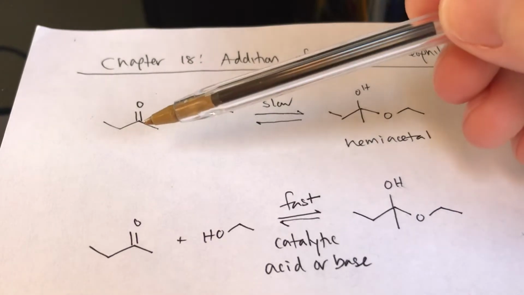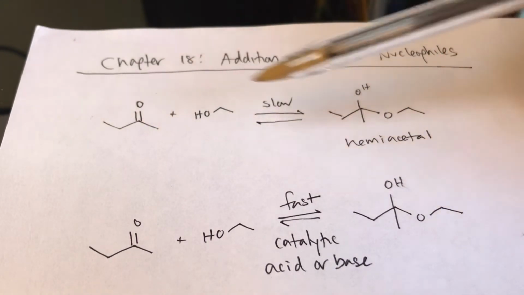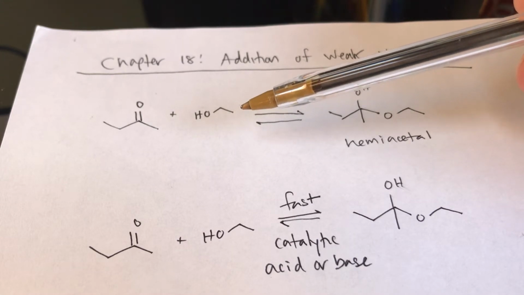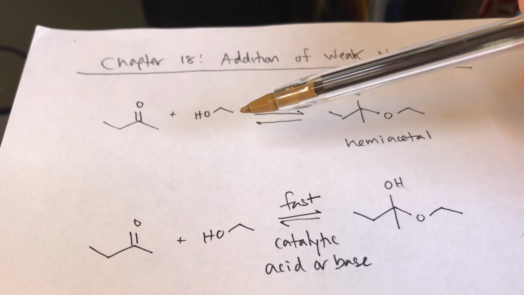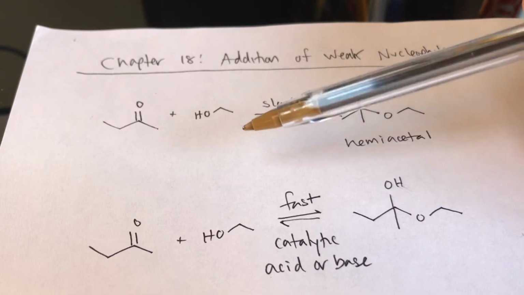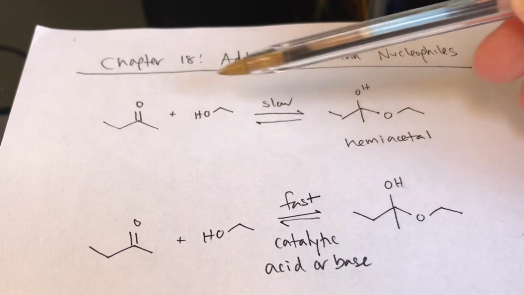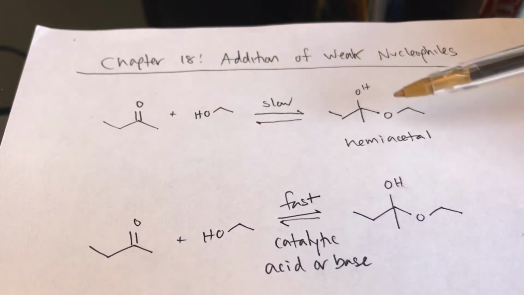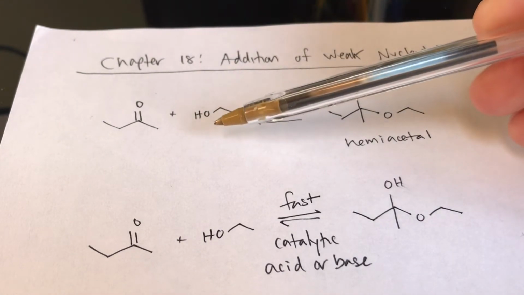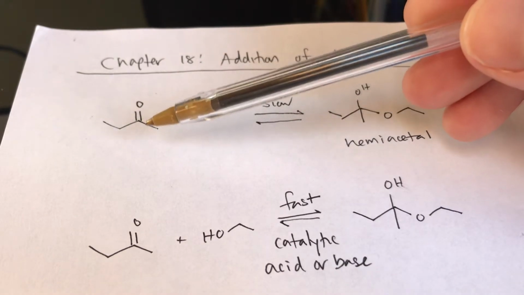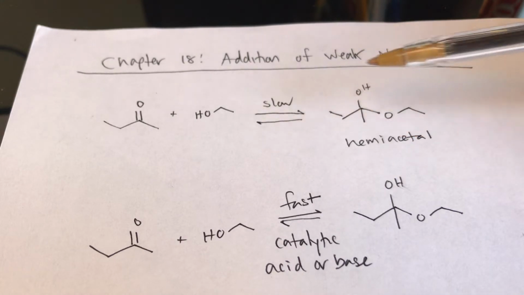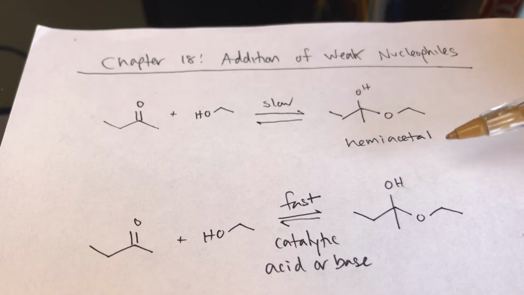So if you have a reaction with a ketone or an aldehyde with something that's not such a good nucleophile, a nucleophile is something that has a lone pair of electrons that it can donate, usually something that's partial negative, like a weaker nucleophile, or full-on negative charge, being a stronger nucleophile. This would be a weak one. So this reaction to form this new functional group is slow. Not a very reactive nucleophile, not a very reactive electrophile with the ketone either, so it goes really slow, but eventually you can make this new functional group called the hemiacetal.